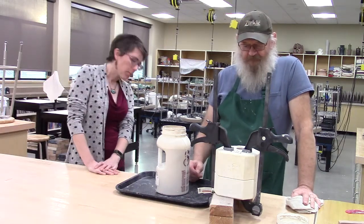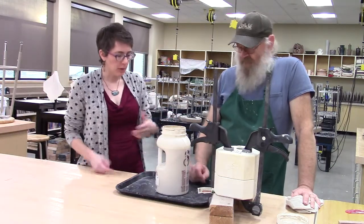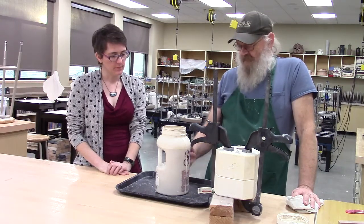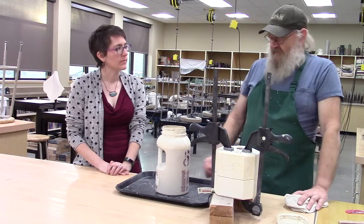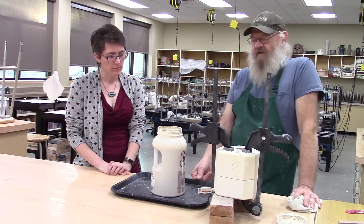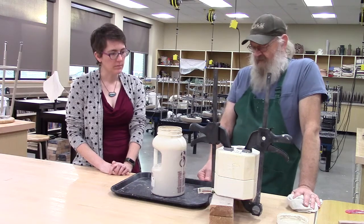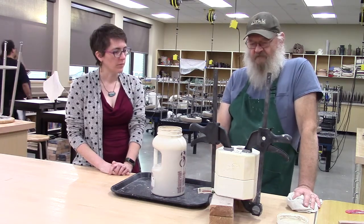So this broken slip, slip that comes out of there, if we rip it, can we recycle it and make new slip? Oh yeah, we just put it right back in one of the big gallon jugs and add some water. Maybe have to put a little bit of deflocculant in it so the clay doesn't require as much water to flow. Other than that, slip casting is relatively simple.